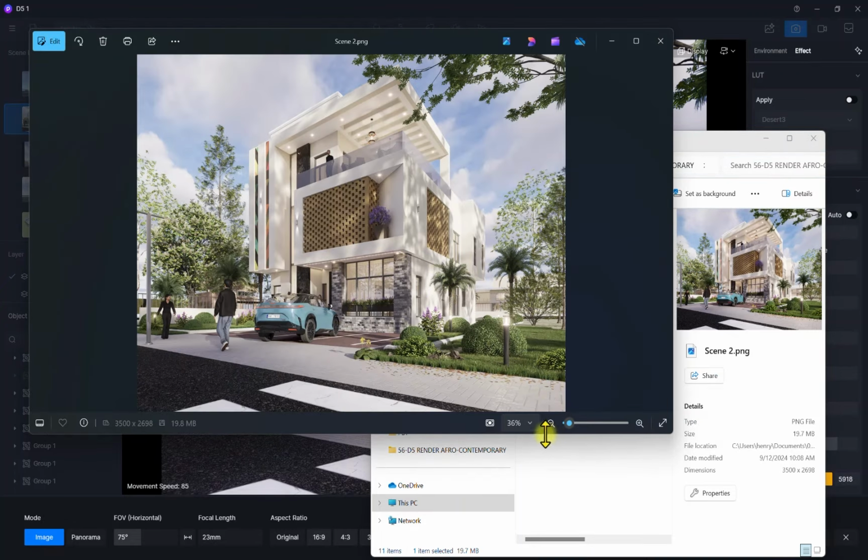Because you've rendered for the first time, it doesn't mean that the work is over. So we're going to see what we can adjust. The first thing I notice is that we have a lackluster area here. So I'm going to put a plant like this in the background here to fill up this region. I'm going to adjust this a bit because I don't like this gap here. Then I'm going to see whether I can do a little more things here. Maybe put some footprints here just to augment it a bit. So I think that is all. Then I'm going to reduce the exposure just a bit.